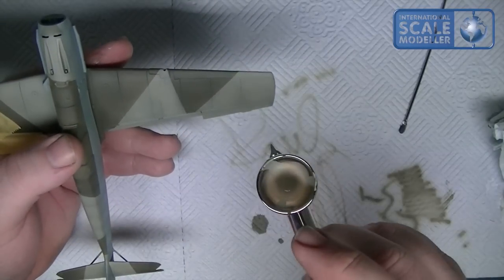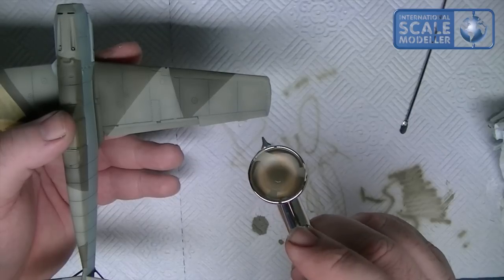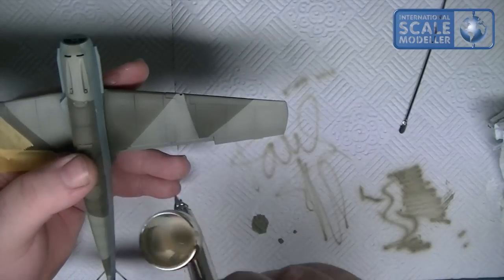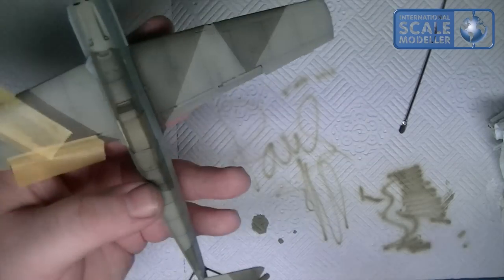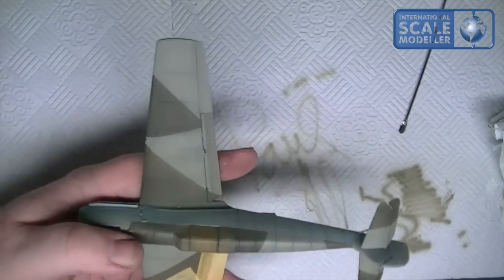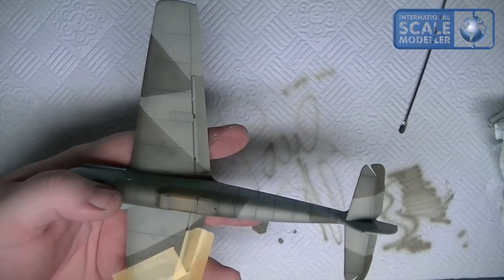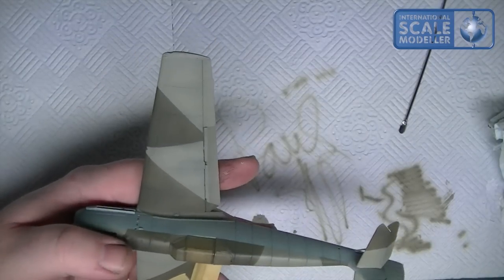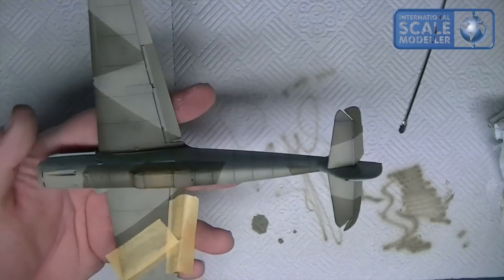You can see it's a lot thinner, I don't know if you can see it. A little bit of wet patch. Put air to it, it's gone. That's how well our thinner works. Now I've got some nice tonal variation there in those two sections. You can see it's a lot lighter. I can see it, whether you guys can or can't, I don't know. You'll see it on the RLM71, so I'll move to that in a minute.